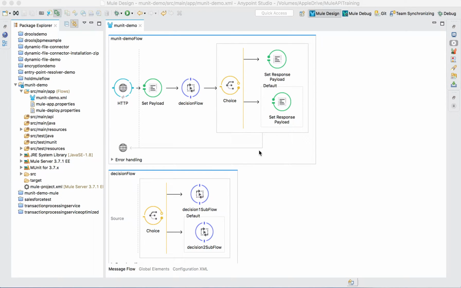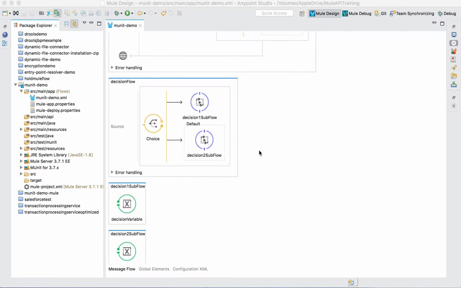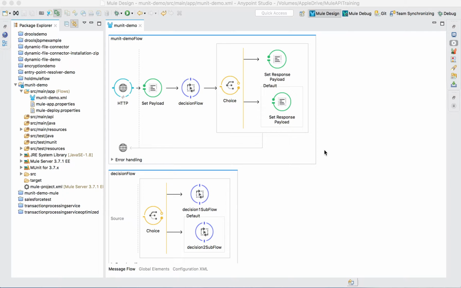Welcome to this tutorial about MUnit. This is the second part of the tutorial about MUnit. In the last part, we set up a project for which we will be writing MUnit test cases. So if you have not seen the first part, I suggest you go and check that first, because I will not be explaining that again, and we will be just building on that.